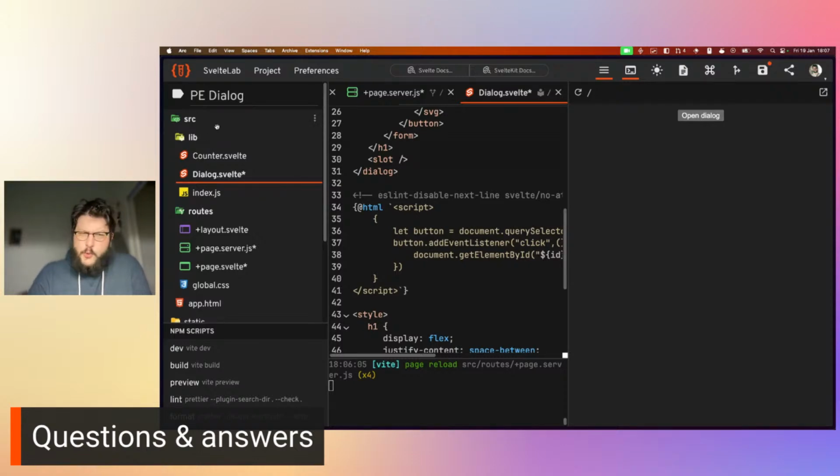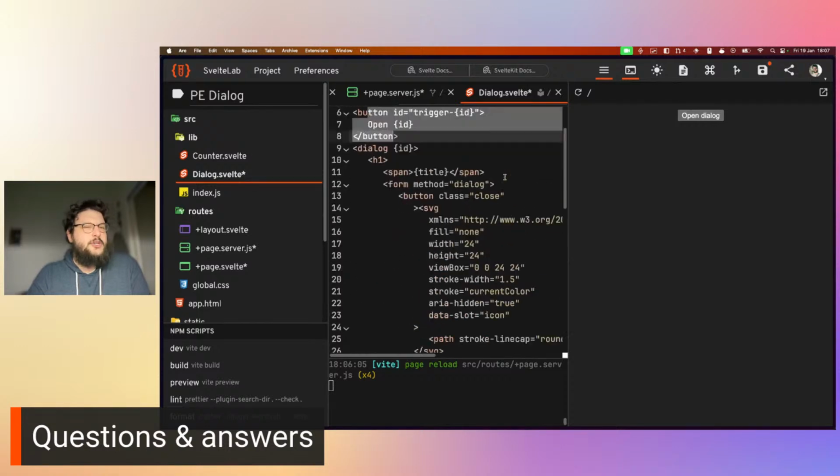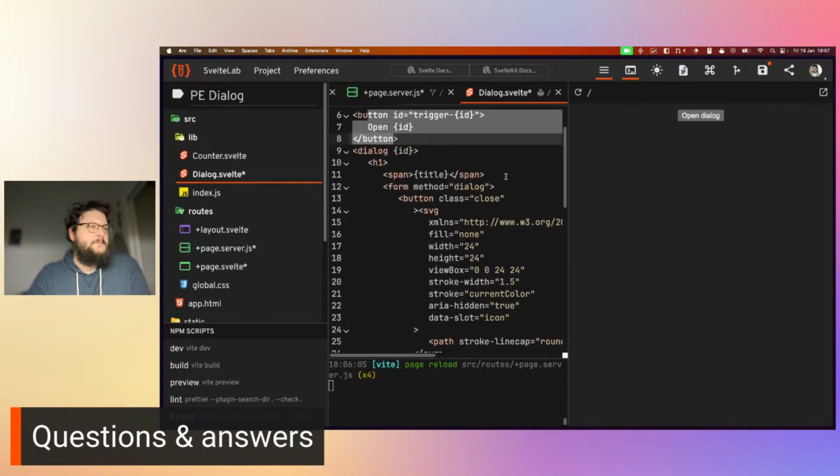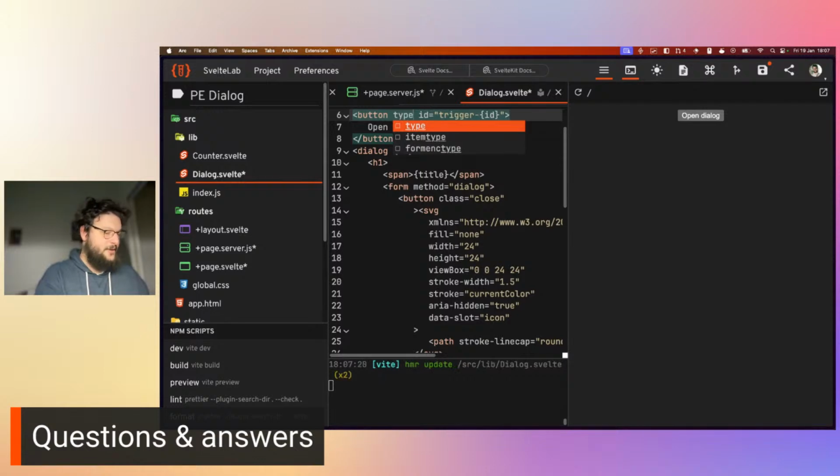One small note, I was also experimenting with this. You have to make sure that if you try to put this inside a form, there will be some trickery. For example, this button should probably have a type of button here. Otherwise, it will submit the form if you are rendering it inside a form.